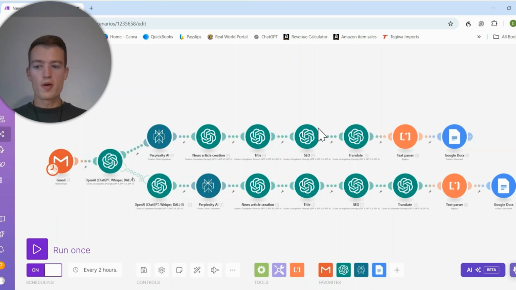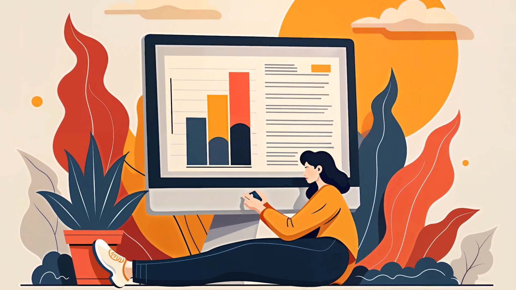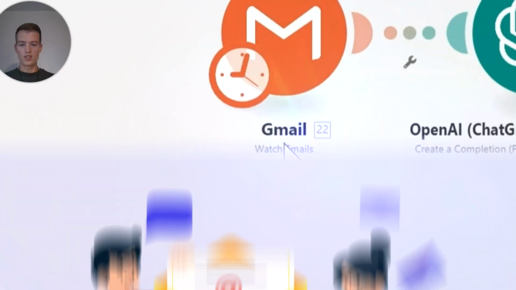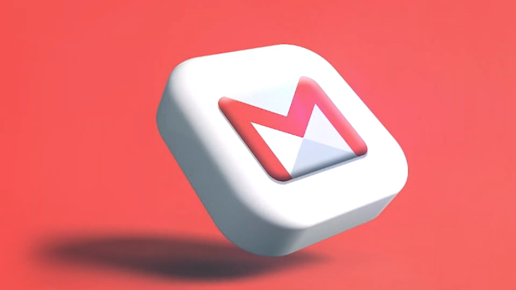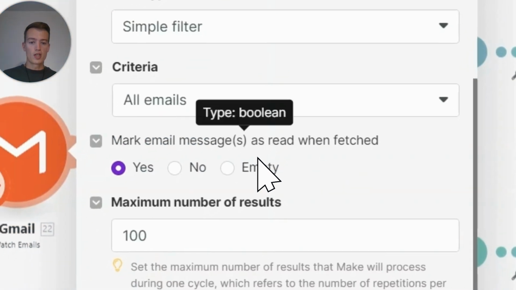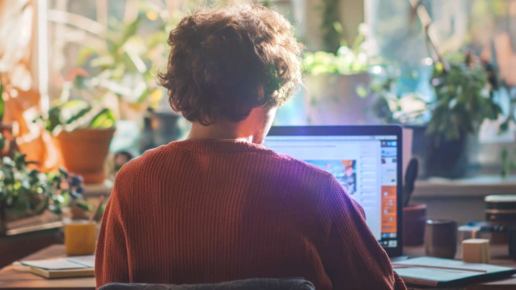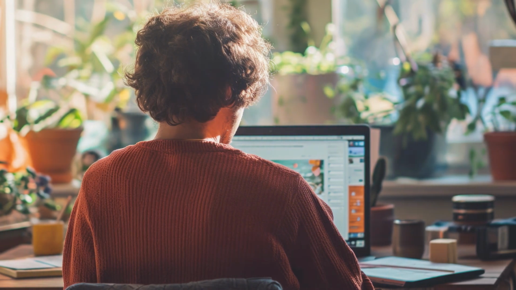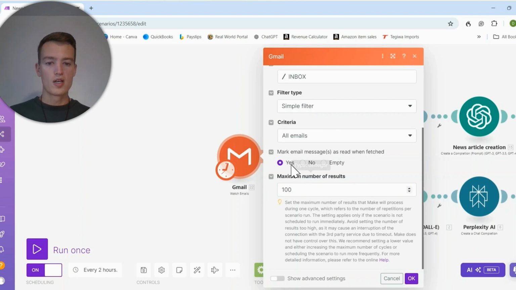So this automation builds out a newsletter, blog article, whatever you want it to be, off the basis of an email. So this is where we're going to start. We're using Gmail just because that's the one that's connected on here. We've simply got it set up so it goes through and picks all of, you can pick your folder. So for this one we're just using the inbox because only the information goes into here.